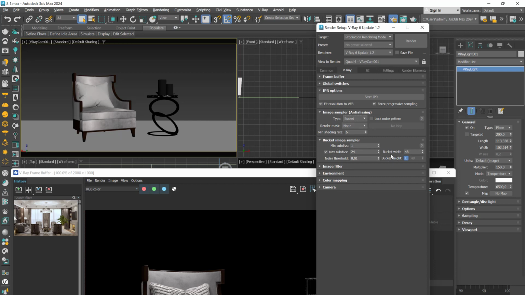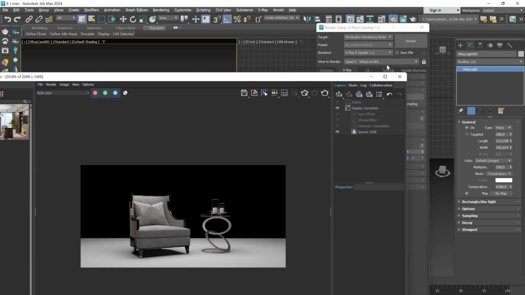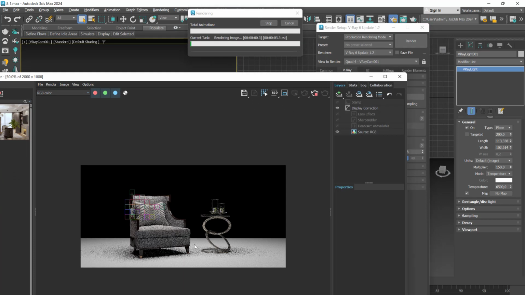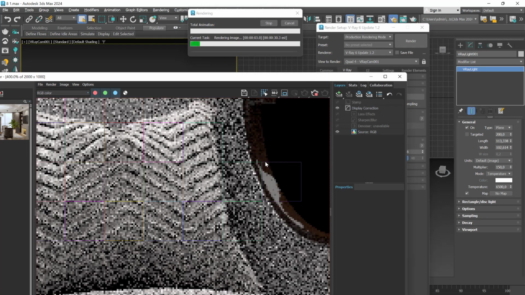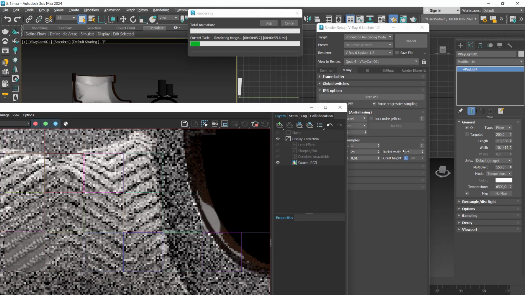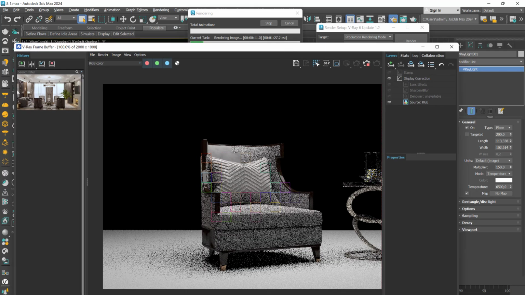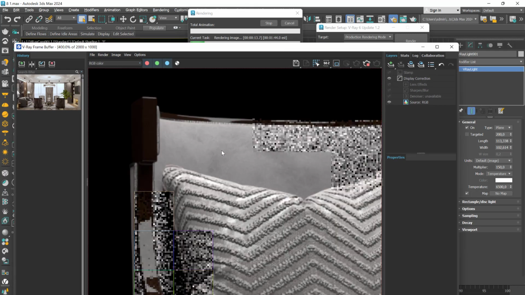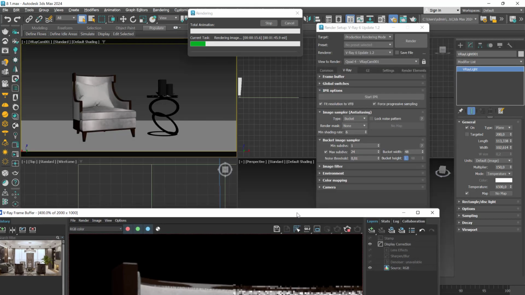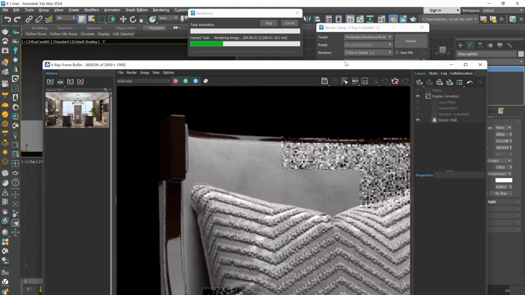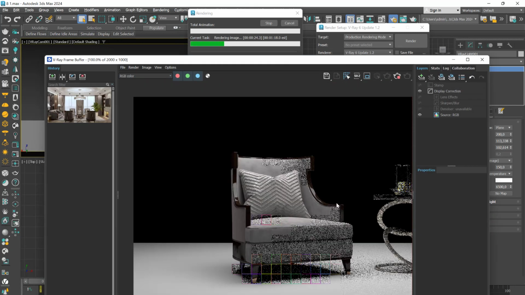You can see here the minimum and maximum subdivs, and we got the bucket. The bucket is actually a square that we are using, and it's using these settings from here to create the ready quality. You can see those buckets running, and this is one bucket that got 48 pixels. We can change that there, but we will leave them as default. The number of buckets depends on your computer, and these parameters control the quality of our image or our image sampling. We will also talk about that in the next lessons.